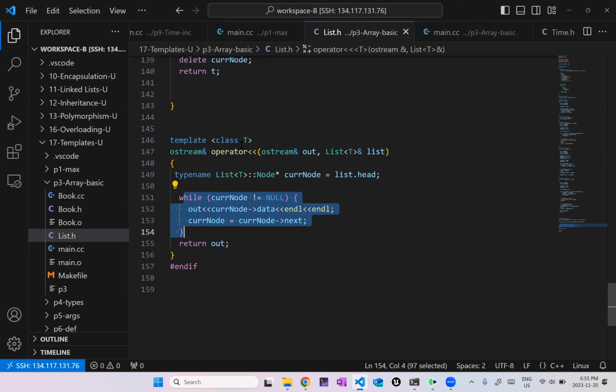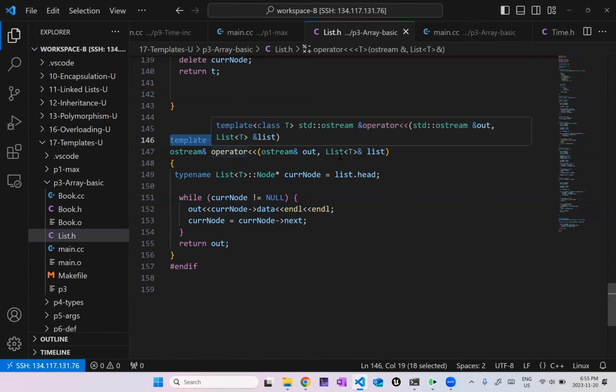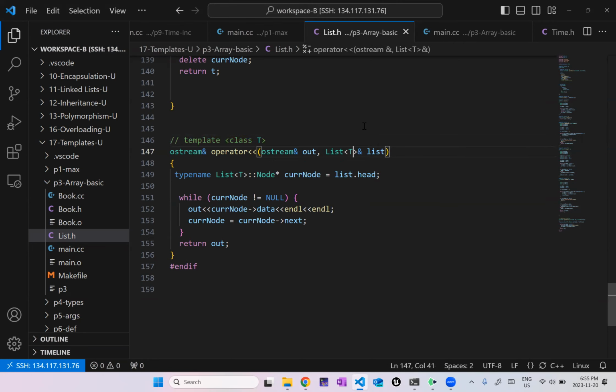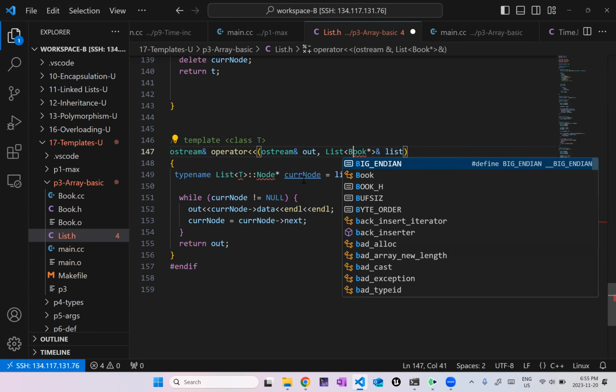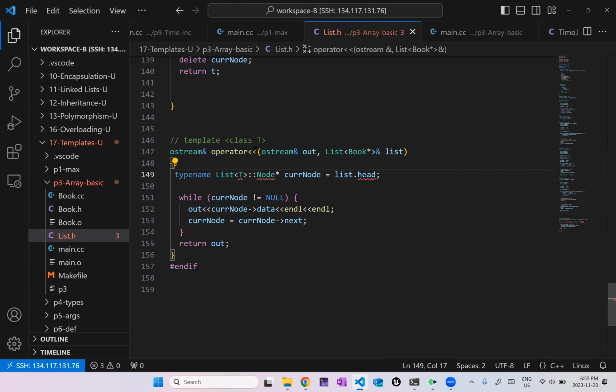Typically what you would do is you could make a non-templated operator overload and then specifically print it out a certain way. Actually, let's try that. Let's make this into book pointer. I'm not sure if this will work or not, actually, but it will be interesting to try.